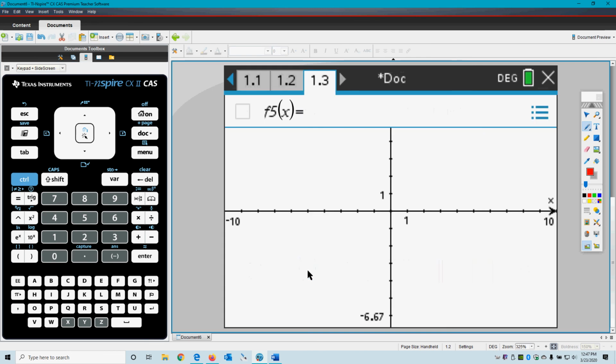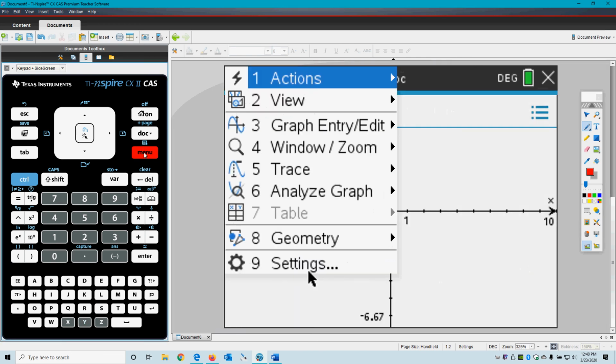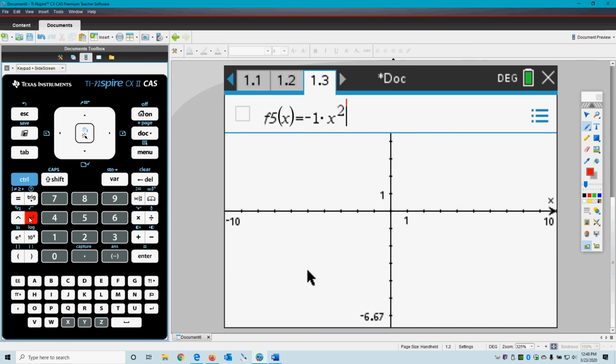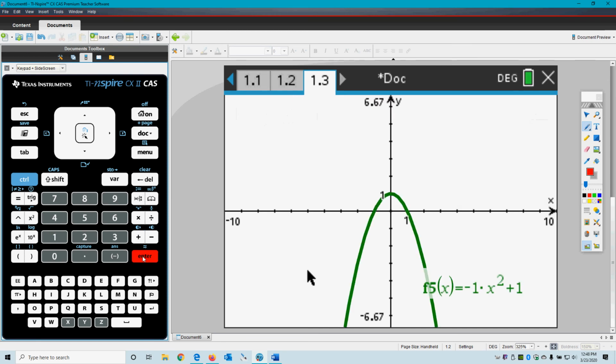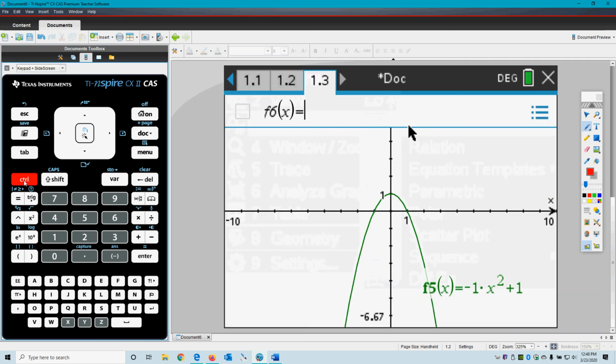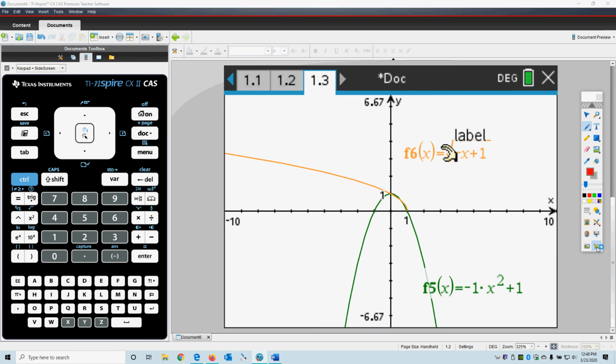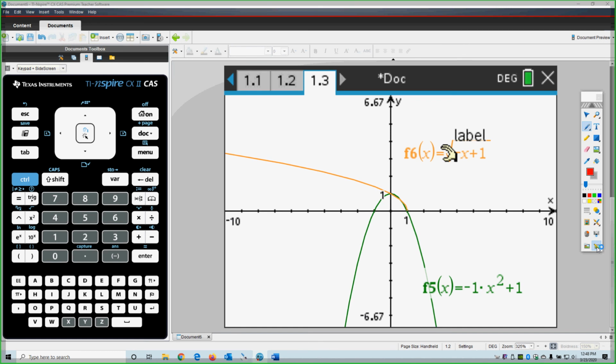Okay, new graph. So the original we said was, oops, hit the wrong button there. Negative 1 times the x squared plus 1. Okay, parabola as we thought. And we said all evens have a problem. You need to start restricting domains at that point. So the inverse we said, let's see, menu, graph, function, and the square root of negative x plus 1. There we go. Okay. So we'll draw on here for a second. So clearly the inverse is this one right here, and it goes from positive 1 to negative infinity. Just keeps going off that direction, right?